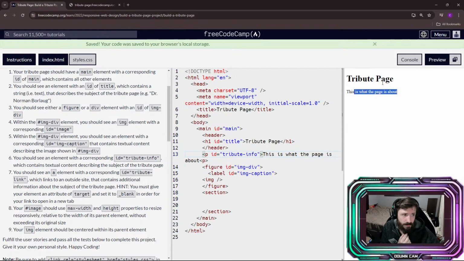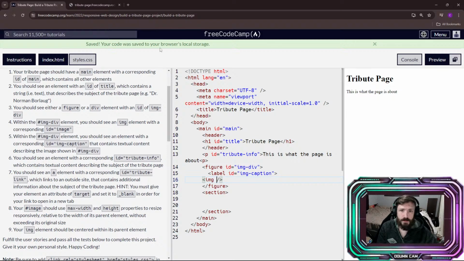Probably a good idea. Tribute page, this is what it's about. There's an image figure in this section here. Yeah. Okay, so that makes more sense, to have the title, then what it's about, then an image, which I don't have a href for.